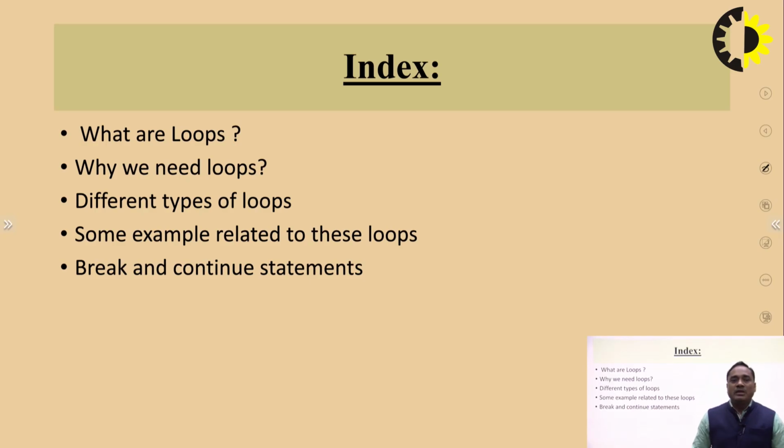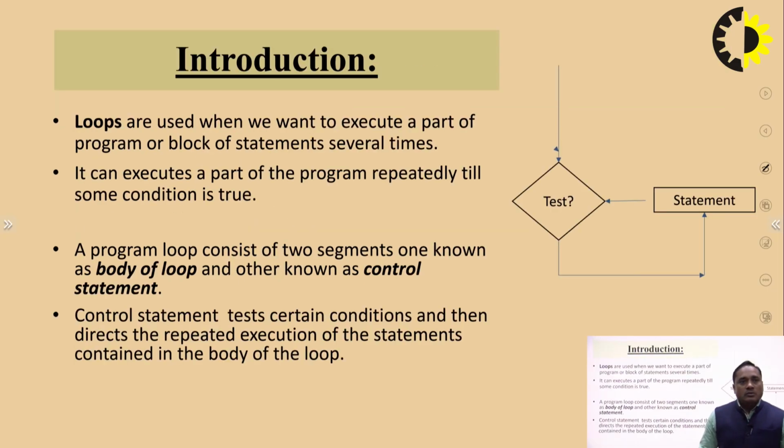Then some examples related to these loops. If we discuss loops, definitely we will take some examples that will help to explore the types of loops and how the loops are working. The last topic is the break and continue statement, and how the break and continue statement works in C language. So the topic is what is a loop.